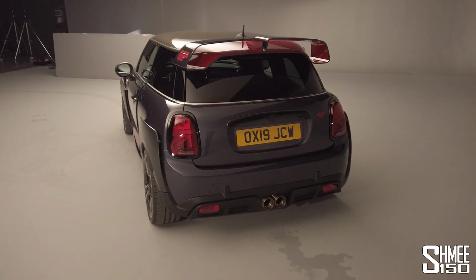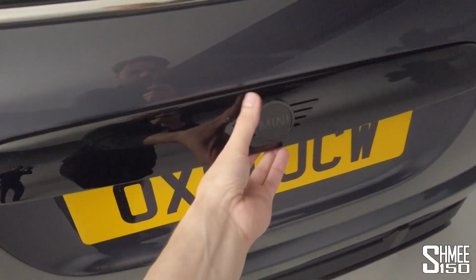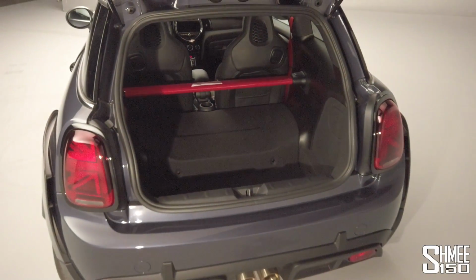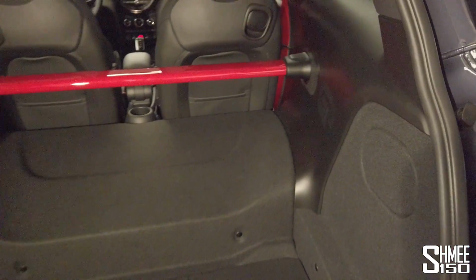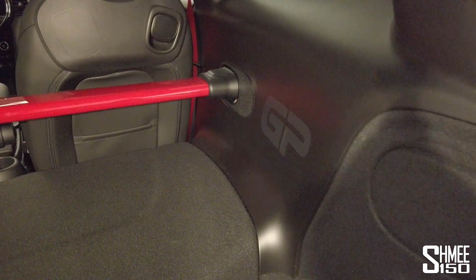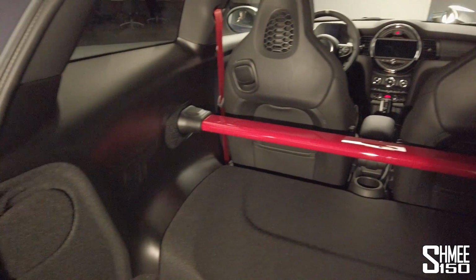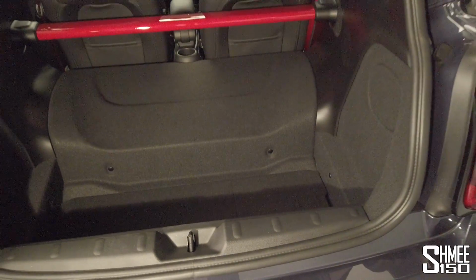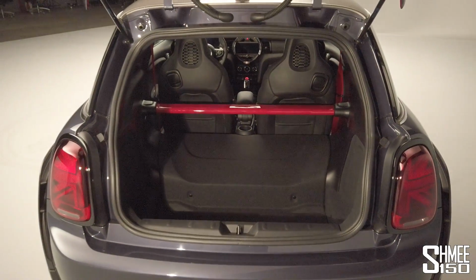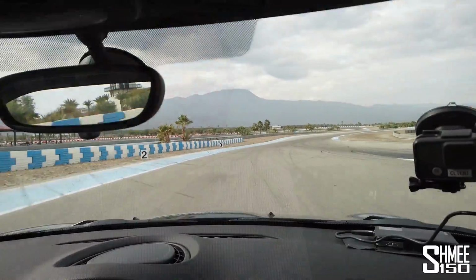The aero work at the back of this car is crazy, but let's get the tailgate opened up so you can take a look inside here. Now the rear seat delete, you immediately notice much more space going on back there, as well as that bright red support beam running all the way across the back for additional stability and support. You have the GP logos on either side, but a good view of the rear seats, and I suppose technically you've got a lot more luggage space going on at the back by not having the seats, as well as saving some weight too. I think it's pretty clear the intention of this car and what exactly it's built for and its purpose. But let's close that back on down then, and it will be time to head straight out to go and experience it on the track.